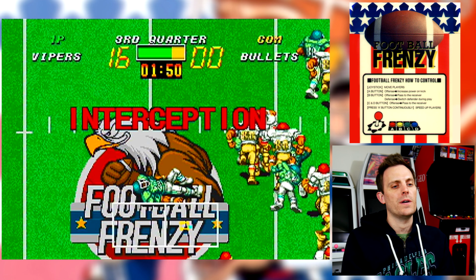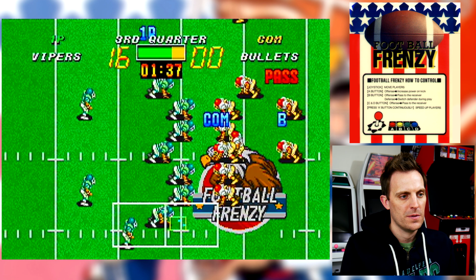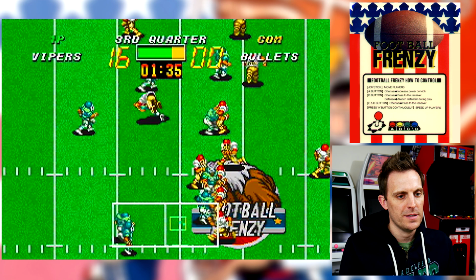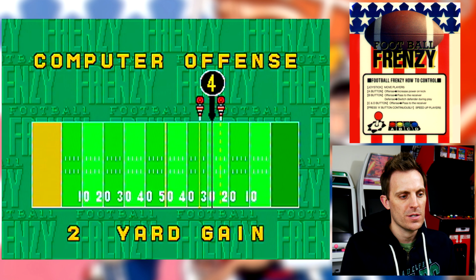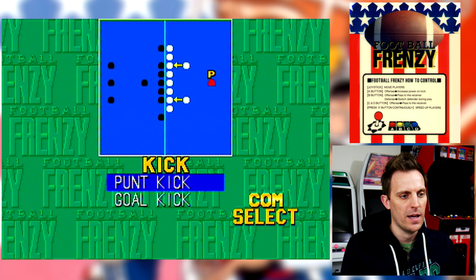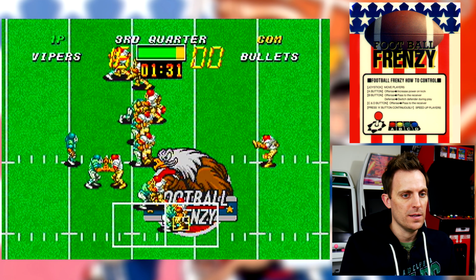Oh, that was my own fault. Pushed the wrong button. It'd be really great if you could pick your defense. I don't know why that was overlooked. Because you're really just kind of at the mercy of selecting a player and then hoping that the play comes that direction. Because if it doesn't, you got to cycle again and try to get control of somebody nearby or rely on the computer AI to help you out.